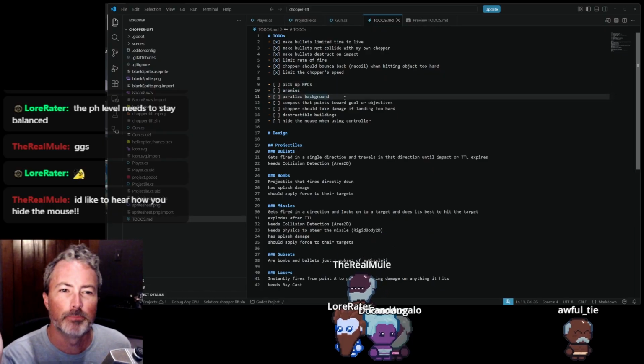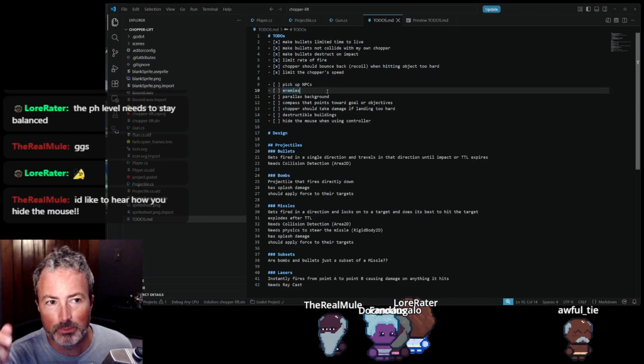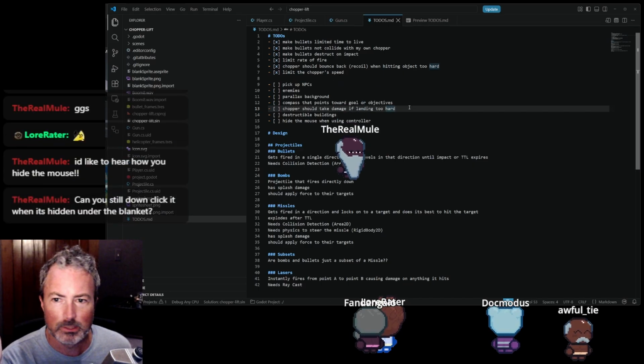Let's see. Parallax background, pick up NPCs, enemies that fight you. Chopper should take some damage. We can add like a little damage meter to the chopper. That sounds kind of good.